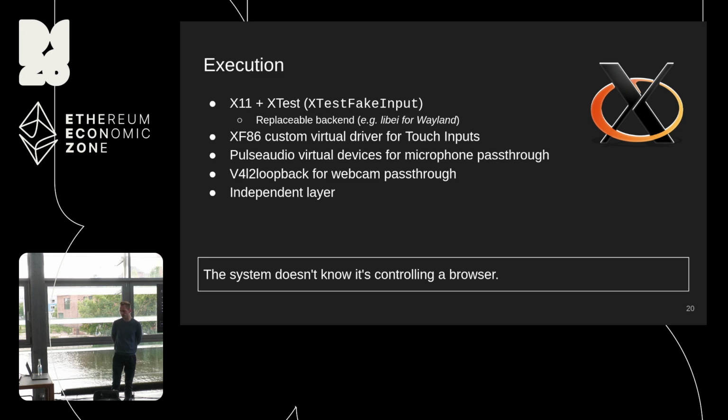But the interesting part is that this execution layer is independent and is actually just an interface that can be implemented by anything. So this leaves us with possibilities in the future to control anything, as the system doesn't know that it's controlling a browser or another application or anything that is underlying it.